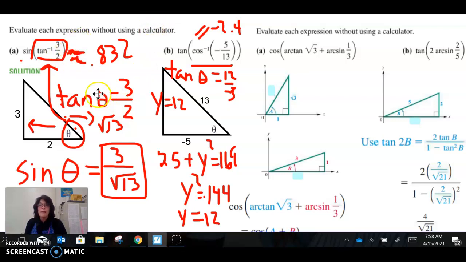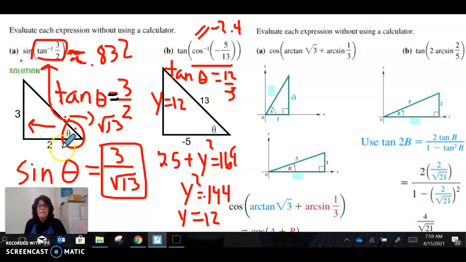Okay, sorry for my writing here, having some arm issues. So the tangent of theta equals 3/2. Here's a drawing of that. I'm going to draw an angle theta that has opposite over adjacent being 3/2. So basically what I want is the sine of theta. Well, what do you think?